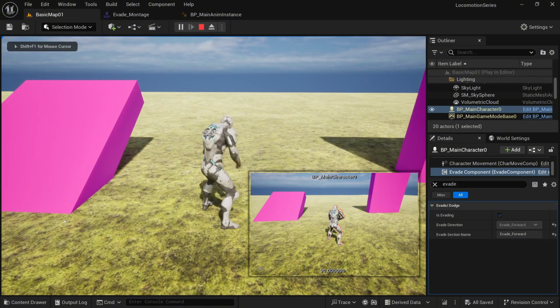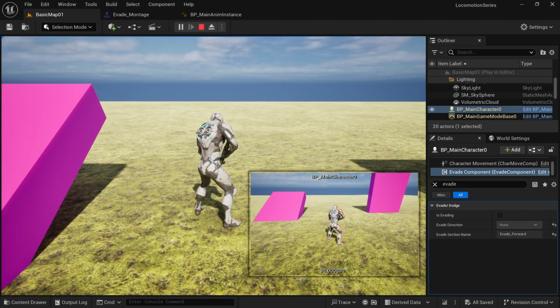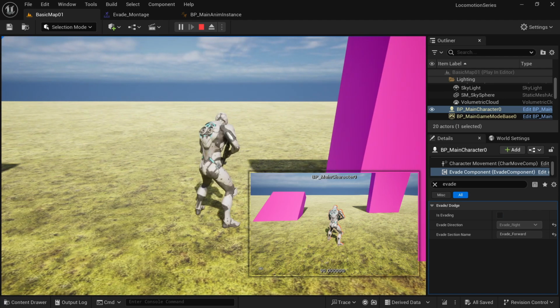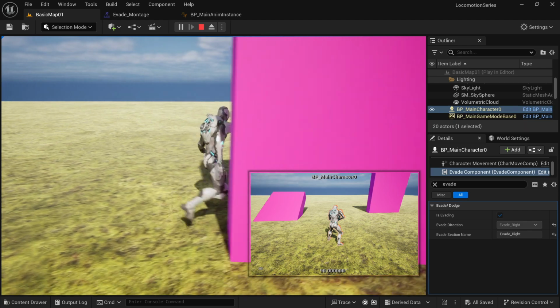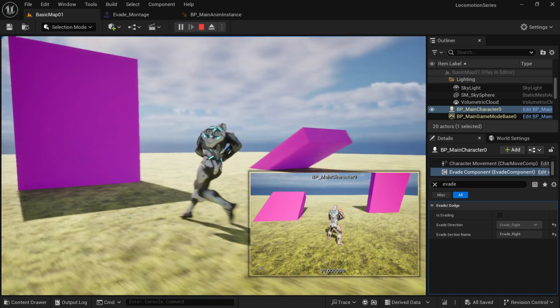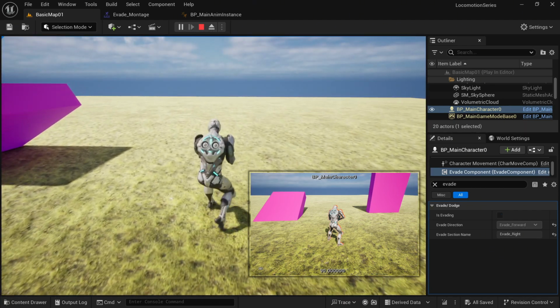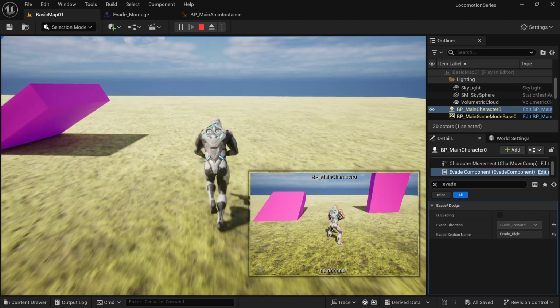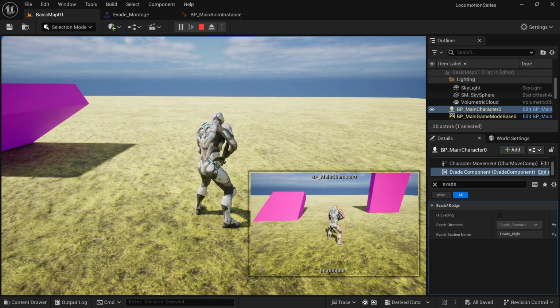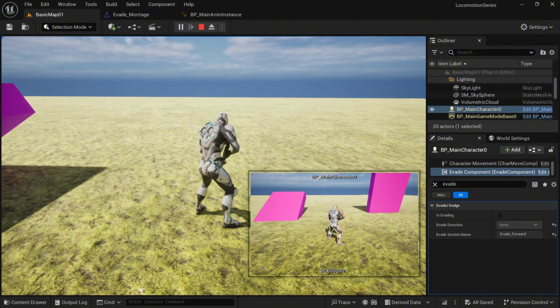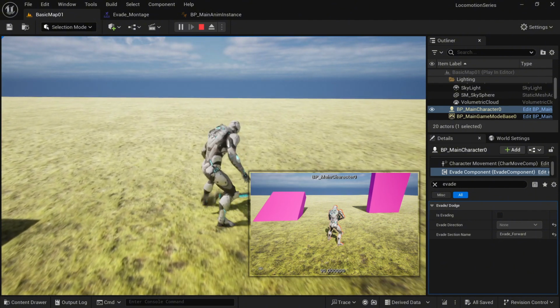This is problematic because if I move forward, for instance, and then stop, the movement should be 0. However, since the evade direction is already stored, if I try to press the evade button, the evade action will still trigger. This is not the behavior we want. We want the player to press both the directional input and the evade button simultaneously. This issue arises from how we handle input.